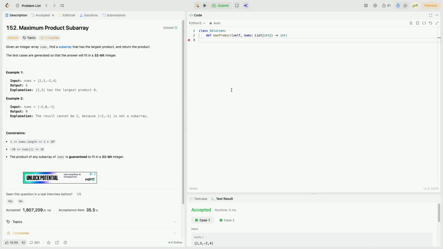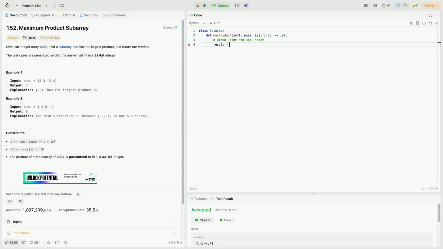Well, the brute force approach should be quite obvious. In the brute force approach, we would just iterate over all of the possible subarrays. And just for the sake of completeness, I'm going to show you how to do that. We're going to need two nested loops that are going to take O of n squared time. And we don't need any additional storage, so we will get away with O of 1 space.